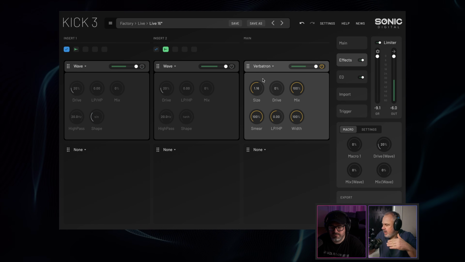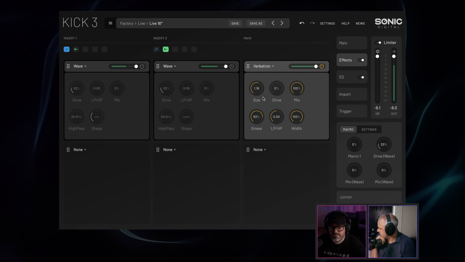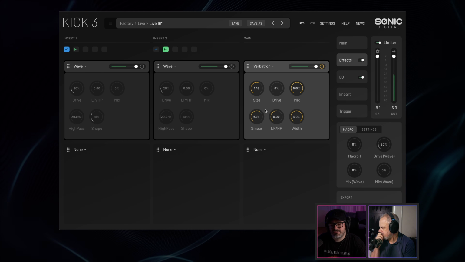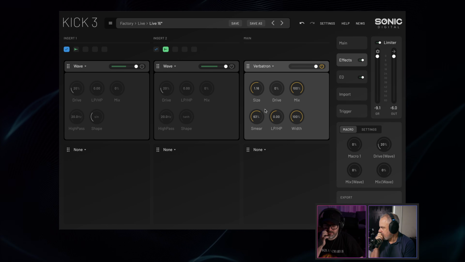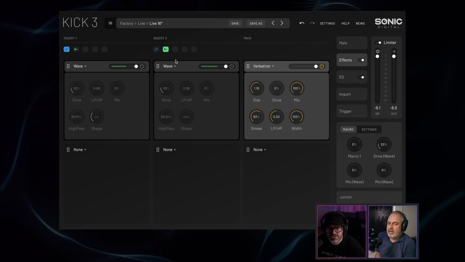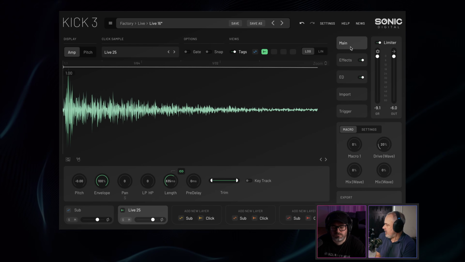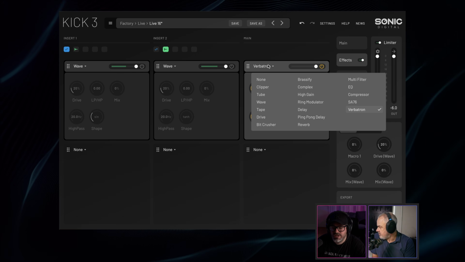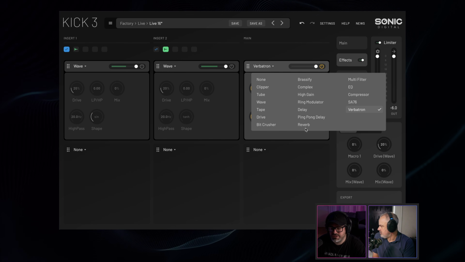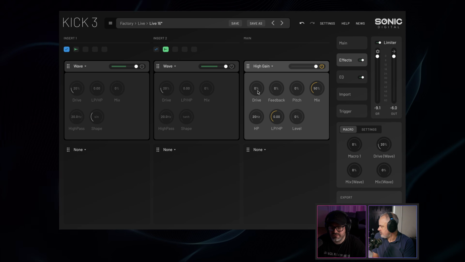It's got a metallic, robotic sort of feel to it, doesn't it? Yeah. So it is a sort of reverb, but it's really the early or late diffusion section of a reverb. We have a last one, high gain. High gain effect. Yeah, just another distortion, again pulled from Anna 2, just a more aggressive distortion.